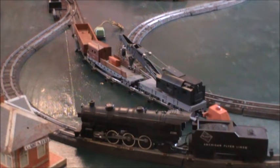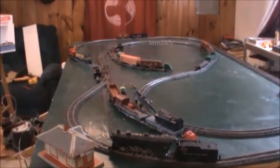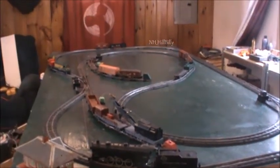And I've spent the last couple days, this is just a quick update. I pulled all my track up and I reconfigured my railroad system for my American Flyer trains. And I thought I'd share it with y'all. Now if you notice, everything goes in a loop.